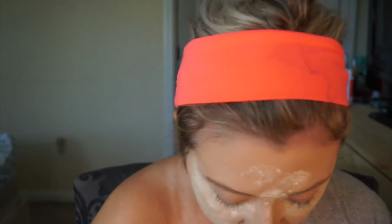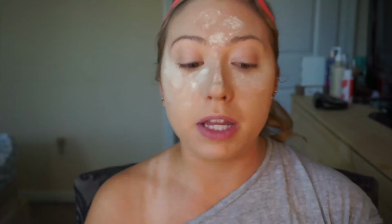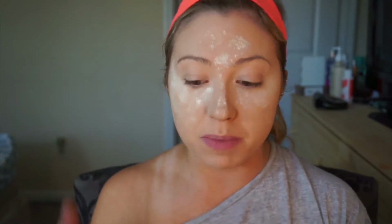And then I do let this sit. I know you don't have to do this, but I usually let this sit for like 5 minutes, and I'll put away all my beauty blenders and everything like that, because the longer you let it sit, the more your eyes are going to bake and not crease, and it's just going to look a lot more flawless. So I leave it on as long as I can. If I'm in a rush, obviously I don't bake, or I don't leave it on as long.